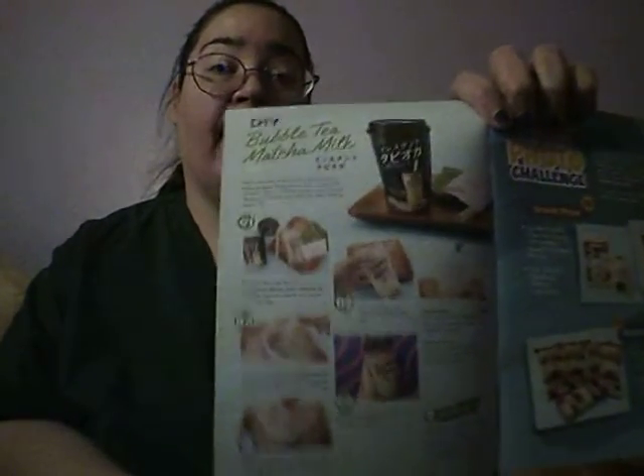The last item is a DIY — it is a Bulba tea matcha milk. I've never had Bulba, so this gives me a chance to try it. It comes in a plastic container, so if you don't crack it you can probably wash it out and reuse it. "Bulba madness is still strong in Japan, and we're bringing a piece of this craze with this DIY matcha milk treat that you can enjoy hot or over ice." They do include instructions on how to make it.